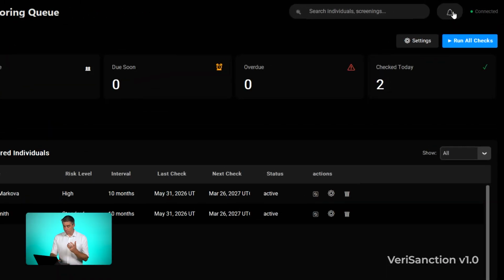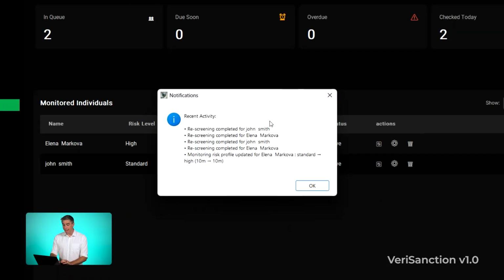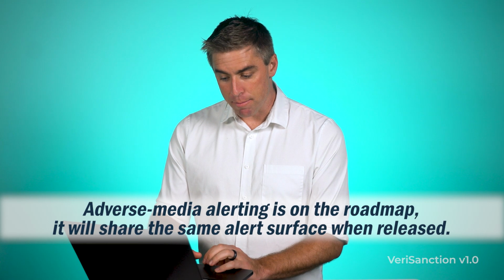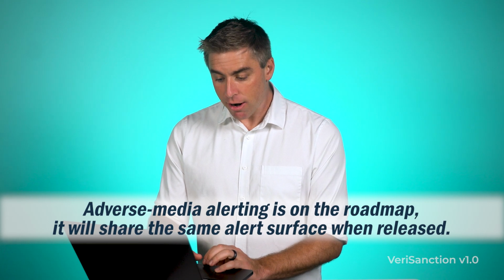Now here's what an event-driven alert looks like in practice. Upstream, say OFAC, publishes an SDN update. The background service detects the change, rescans your currently monitored individuals against the new list version, and surfaces any newly matching records as fresh entries in the adjudication queue. Now you see the badge on the bell. You see the event in the audit log. No manual rescan required.